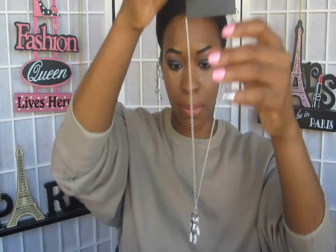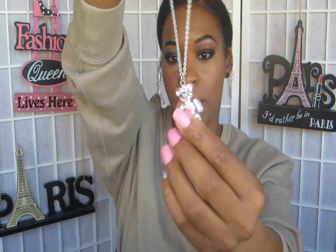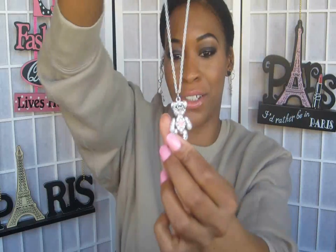I got this teddy bear silver necklace with the pink heart in the center. This is so cute. Love it. And I got two necklaces that are strangled together, choking each other, fighting. Okay, this is why you don't keep jewelry in the bag, but they're pretty much just fur feather necklaces, and they're pretty long. So one is this darker purple one and one is this lighter purple, so yeah, you kind of get an idea of it. I'm not gonna fight with it.